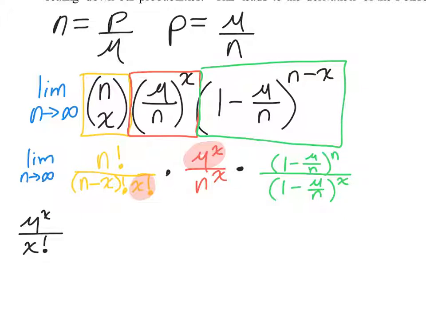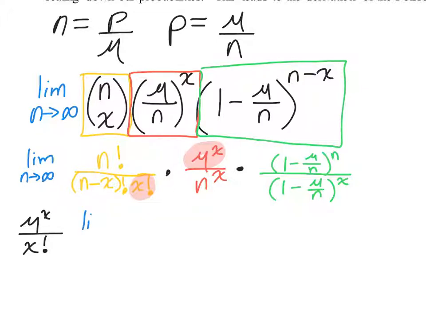Now, if you're flipping through your packet and looking at the Poisson distribution formula, you'll see that this is actually a key component of it. All right? So the only thing we're really missing now is e to the negative mu. So somehow all of this remaining stuff needs to amount to an e to the negative mu. And you look at this and say, oh, okay, I don't see how that's going to happen. But it's actually pretty cool how it does happen.